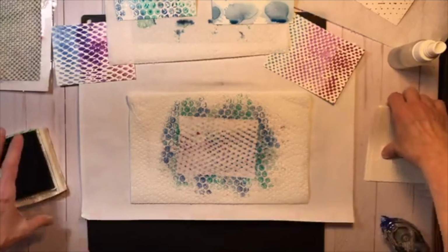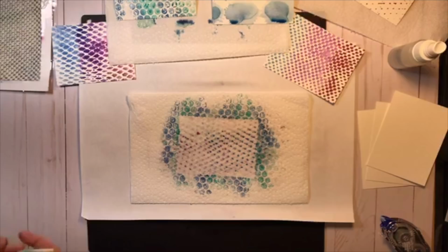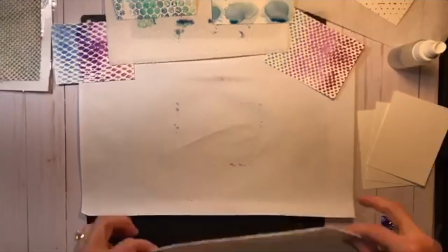Alrighty, what else? I have all these focal pieces. Okay, well, I think I'm going to use the last three for the second method that I was going to use. And the second method is actually what I did for the card that's photographed and going on my website. And probably need some new paper towels so I don't mess up my colors. So there we go.